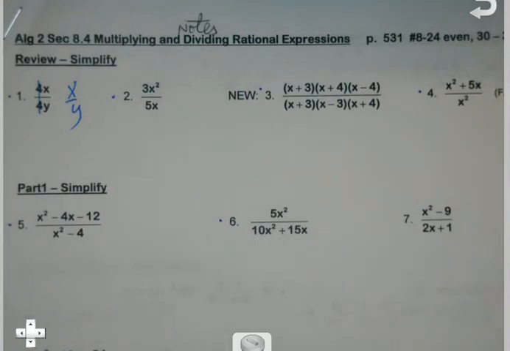So again, that bond is so weak when I look at something like this that I can cancel the 4's and x over y. Okay, I'm done. That's good. Now, it may not be quite as obvious every time. Sometimes I may have to actually use some rules that I've had in other places.